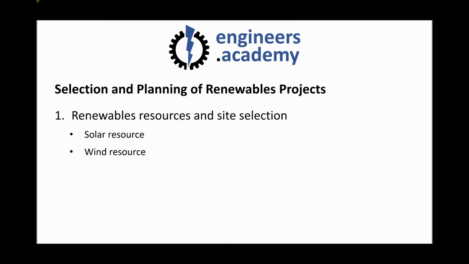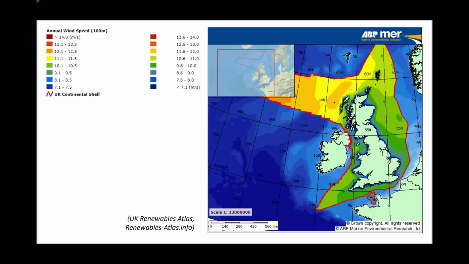Next, we considered the wind resource and we looked at wind resource maps. The example I have here is an offshore wind resource map. The way that these would be used would be to determine average wind speeds in different locations. We also see these for onshore locations, but it means that we can start to hone in on the areas where average wind speeds tend to be higher.